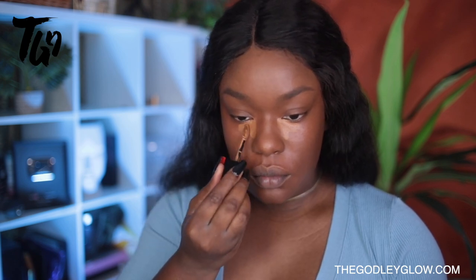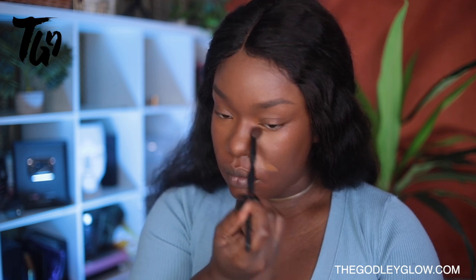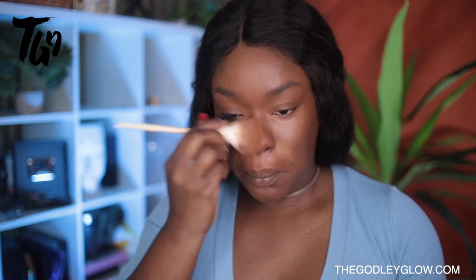After color corrector, I like to do my skin tone concealer — my center color. I feel like once you've color corrected your canvas, then you go in with the skin tone concealer to bring dimension. Then I created a mid-tone highlighter: I took my highlight shade, which is a color from Milk — I believe caramel — and then I took 500 from Lancome, mixed them together and created a highlight tone. This face is my favorite face right now. The cocktail of foundation and that highlighter concealer from Milk — baby, I'm in love.